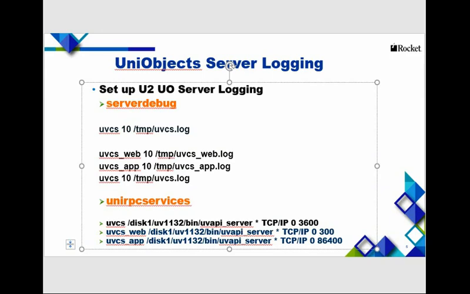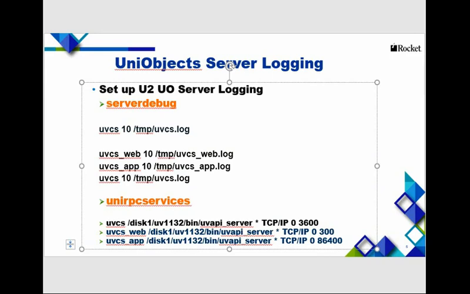Pretty simple. Basically, you just need to create one logging control file called serverdebug. It is case sensitive on the server side. The serverdebug file is created inside the Universe home or UniData home directory.